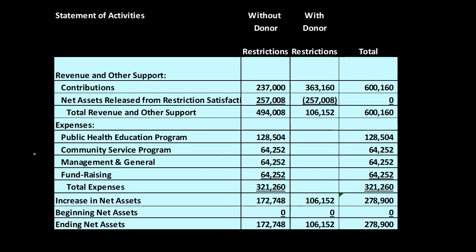This is a very nice way to see the statement of activities, because you'll note that it's a little bit more confusing, in other words, than an income statement already, because rather than having one column where you can basically put income and expenses and possibly break out the subcategories in the separate columns, we've got these three columns, including those items that are going to be without donor restrictions, those with donor restrictions, and then, of course, the total. So that's going to be confusing enough.